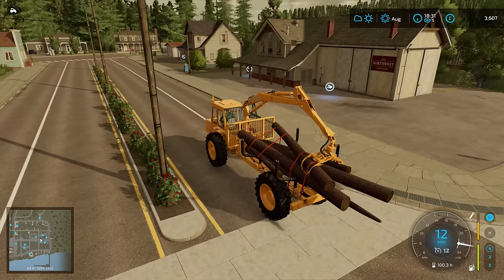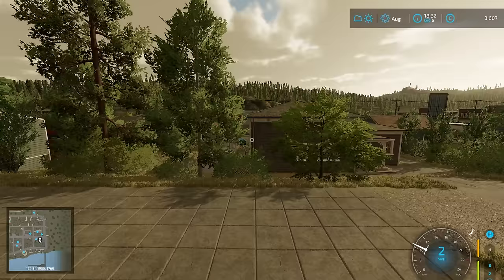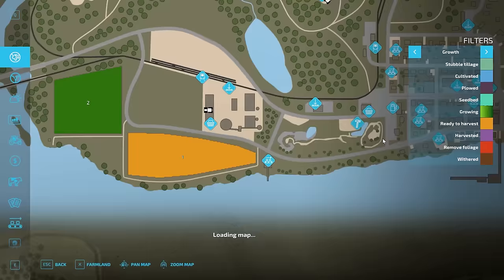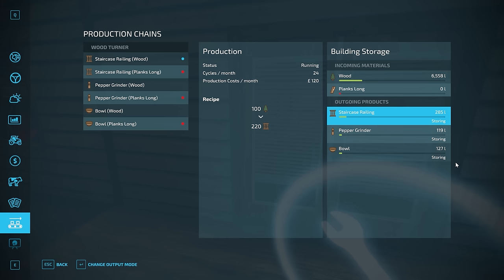Here we go. So we did have about 3,500 litres of wood in storage, so we'll see what we get it to this time. Just press this button. We now have 6,500, so it looks like we've added about 3,000 litres there, and that is going to be making many staircase railings overnight, which is great to see.